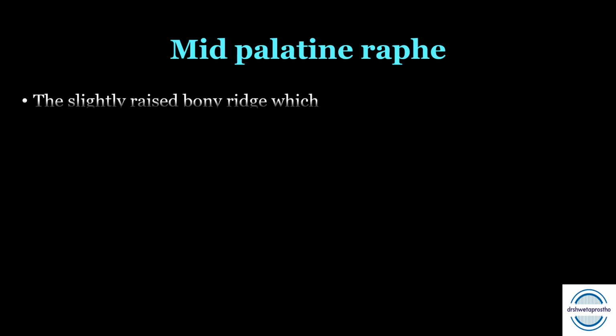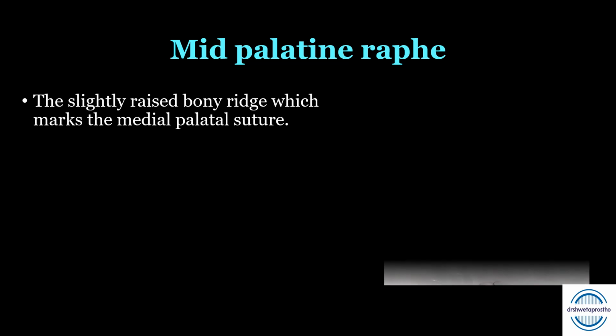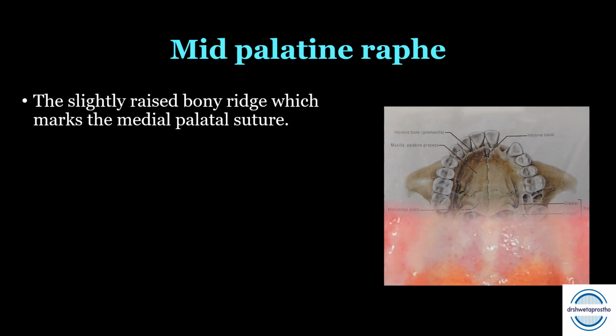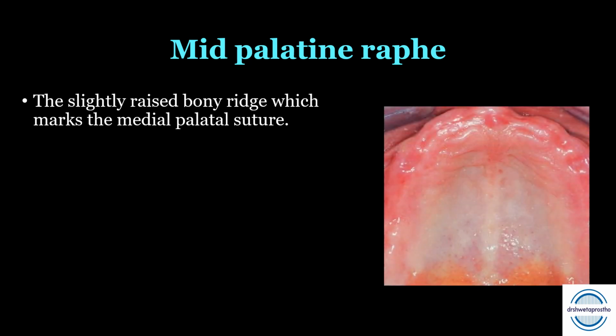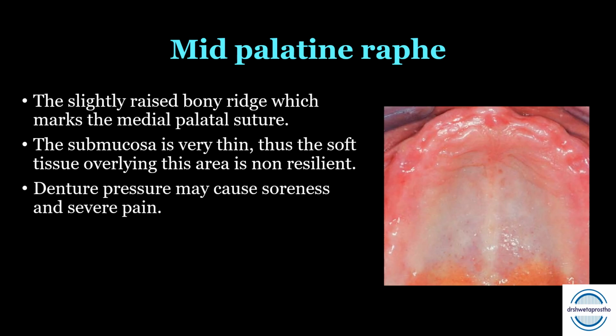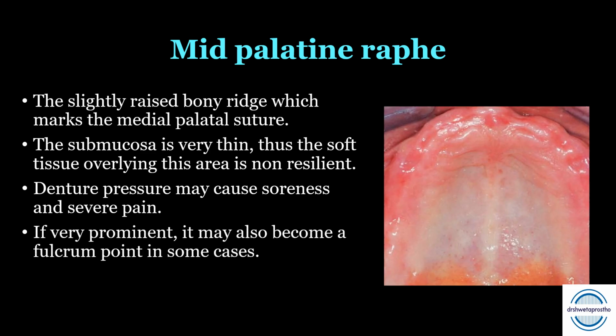Mid-palatine raphe. It is a slightly raised bony ridge. It marks the medial palatal suture. Over this, the mid-palatine raphe is present. It is considered a relief area. Why? Because the submucosa is very thin in this region and the soft tissue overlying this area is also non-resilient. It should be relieved, otherwise what will happen? The denture pressure may cause soreness and severe pain to the patient. In some cases it is very prominent and becomes a fulcrum point for the denture.